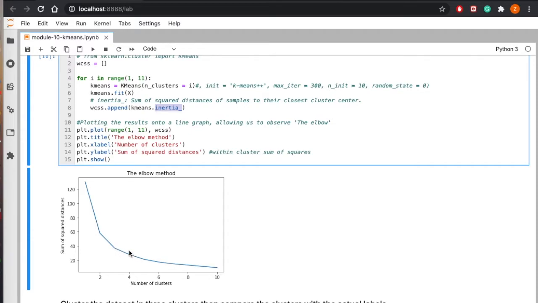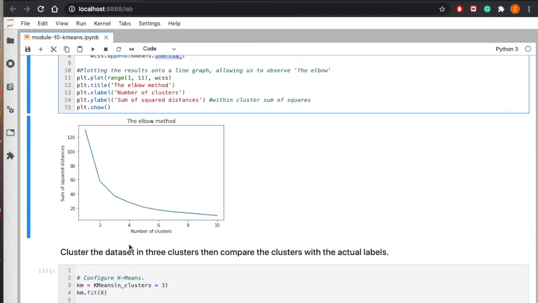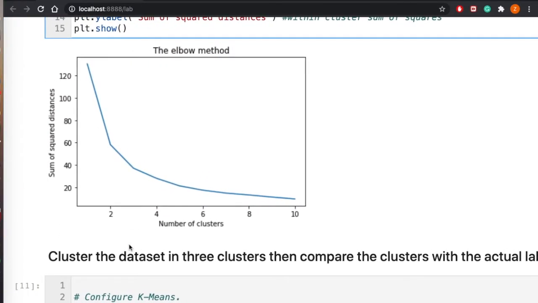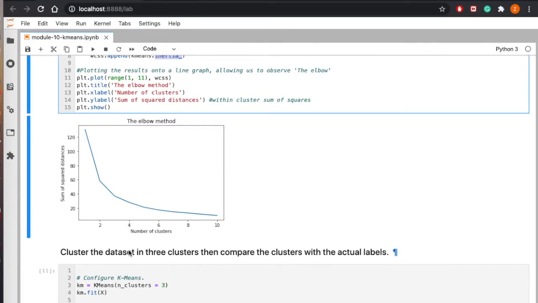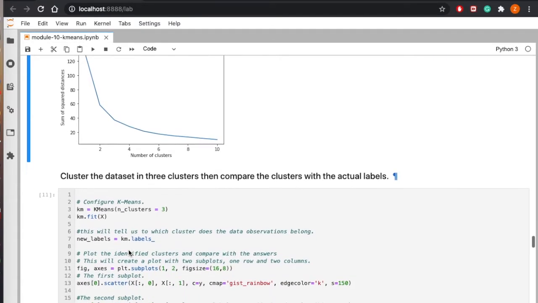And as you can see, we already know about this example, the iris dataset. It's already categorized in 3 categories, and this elbow method confirms the idea of finding the right number of clusters.